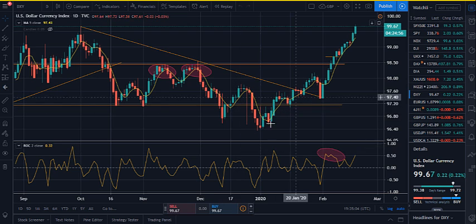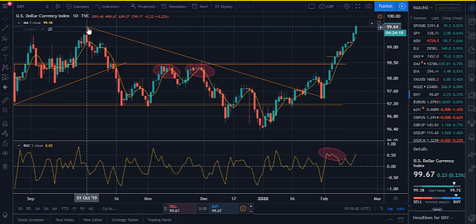The reason I start here with this chart is we're looking at the dollar index, on the daily time frame. We talked about this last night in last night's update video, and I talked about the trend and the analysis and how far this is likely to go. I mentioned at a couple of different locations, even last week, that it doesn't look likely to reverse just yet. Price could certainly go a lot further, and it's taken out this high from October 1st. It was an area of resistance to pay attention to, to see how price reacts to it. It is possible that by the end of today, this daily candle will actually close below that high.